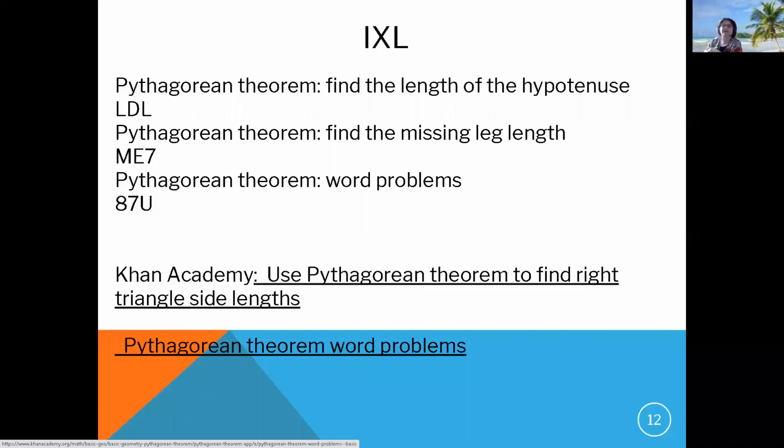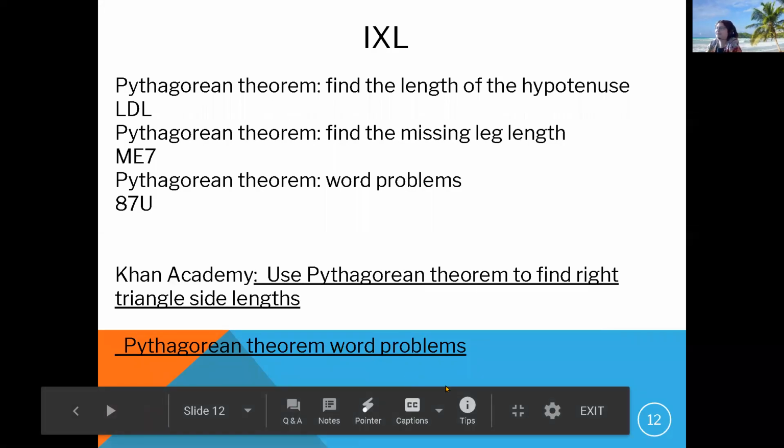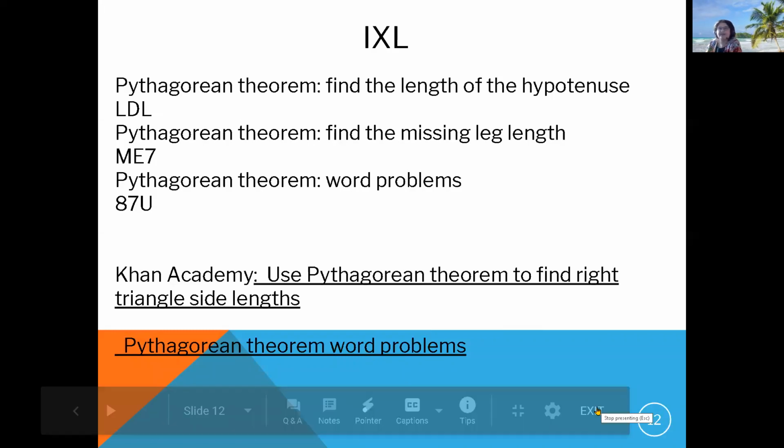Does everybody have that so they can practice? Yes. If I check IXL, I can't really check Khan Academy. I can if I make a classroom in Khan Academy. I'm debating. I didn't want to give you more codes because I give you a code for Remind and a code for Google Classroom. I can make a classroom and be able to check your work too. But I'm going to assume you all are adults and actually want to pass the HSC and are going to be doing this.